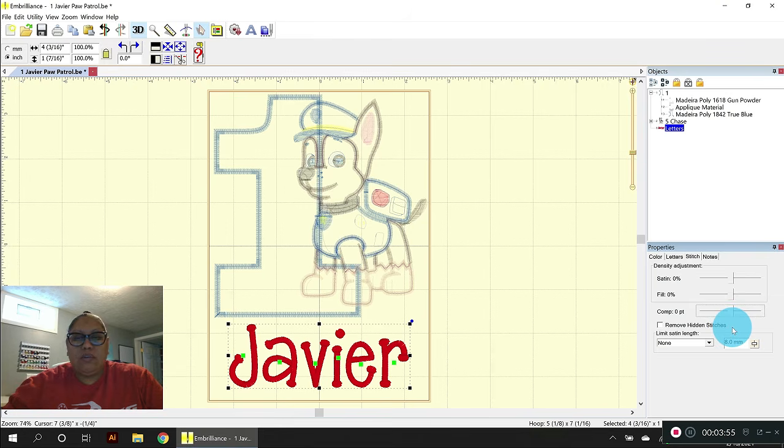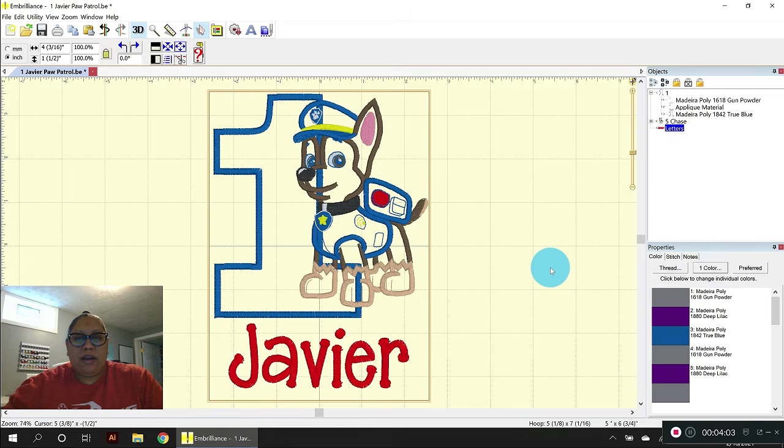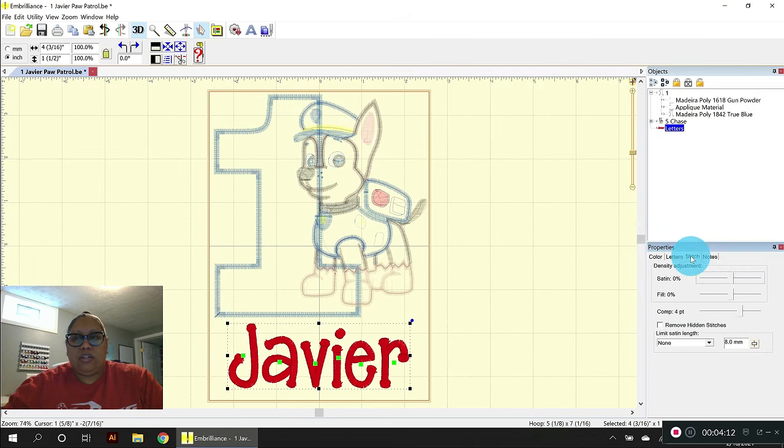So this is at 0. I might make it a little bit thicker. How about that? That's kind of cute. Especially if I click out, I can see how it looks in comparison with the rest of the design, and I think it goes a bit better. But I'm going to click on it again, go to stitch, and put it up to 15, both of them.